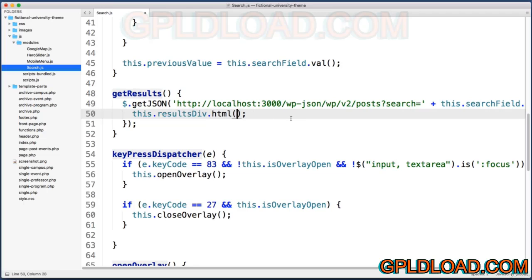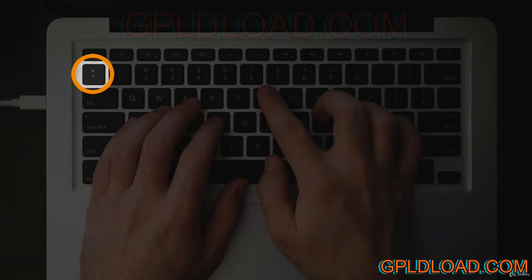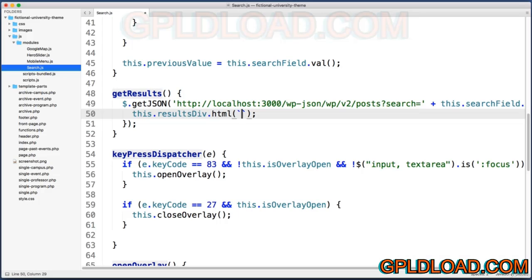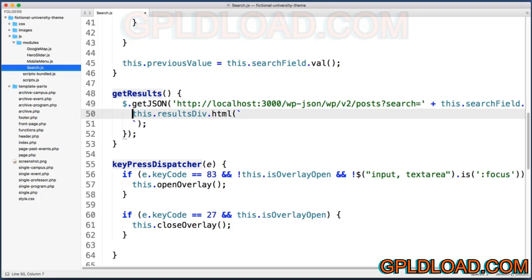And now, instead of creating a traditional string of text using single quotes or double quotes, instead of that, let's use a backtick. So this is the key on your keyboard that's directly to the left of the 1 key. And I'm not referring to the 1 key on your number pad, I'm referring towards the left side of your keyboard. So just get a backtick, 2 of them actually, and in between them, we can now do basically whatever we want. So let me show you what I like to do. In between our 2 backticks, I actually like to drop down to a new line. And let me get the indentation to line up.